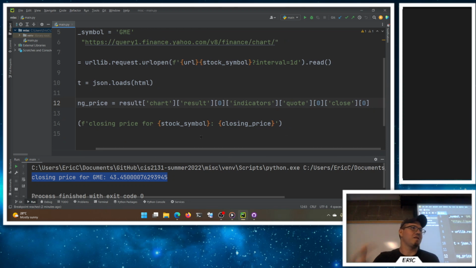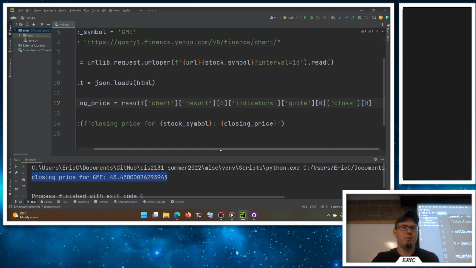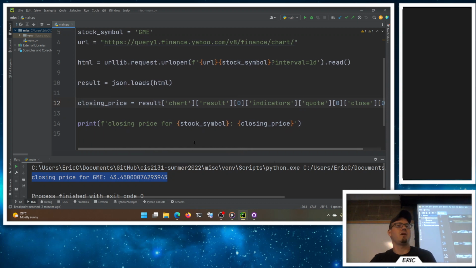Again, not the prettiest thing in the world, but if we know what the format is, we can go and ask them, hey, what stock do you want to look up? Sure, we can throw that into the URL here and get some data back out. And if we want to deal with getting a larger interval and looking across multiple days, we could say, hey, has the stock price gone up or down? And we can make some decisions based on probably more than just if it went up or down. But again, this is not going to be the smartest trading bot ever.